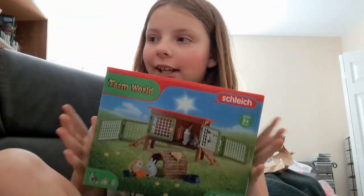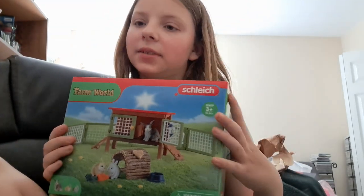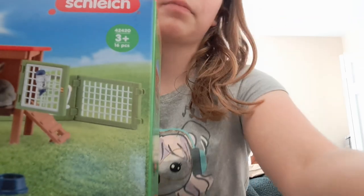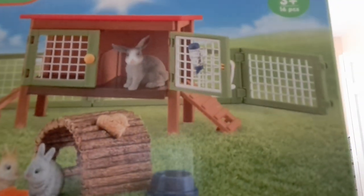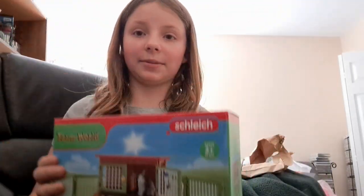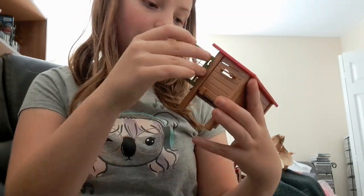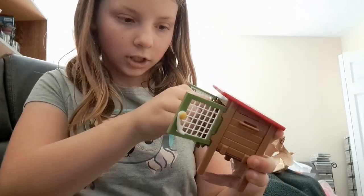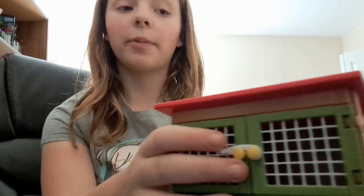Time to show you this — yes, I got this set! I'm really excited to open it. There's a little pillow bed thing. Have to open this bad boy. Okay, I got this little cage hut thing, and inside of it is a little slider thing. Oh, it's like a little gate door — aww, that's so cute! Schleich has the best things — if you want any type of animal toy, it's recommended you go get Schleich. They're amazing, I love them.